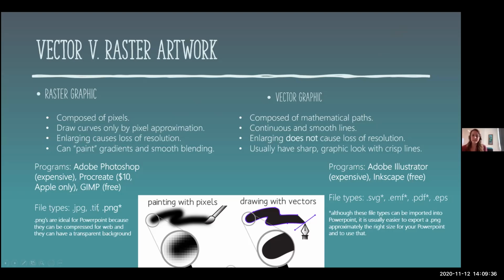I usually stick with PDFs because you can open them in Illustrator, you can open them in Acrobat, and they're pretty flexible. But just make sure you're still saving a vector graphic into your PDF. Sometimes with certain software, it'll save a raster graphic into your PDF. Another file type is .ai, and that's the file type of Adobe Illustrator files. So you can transform a vector graphic into a raster graphic by rasterizing.